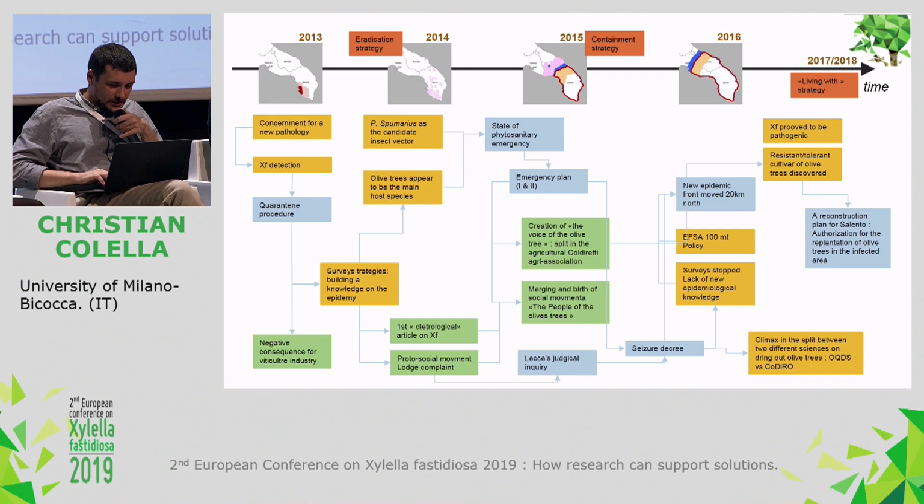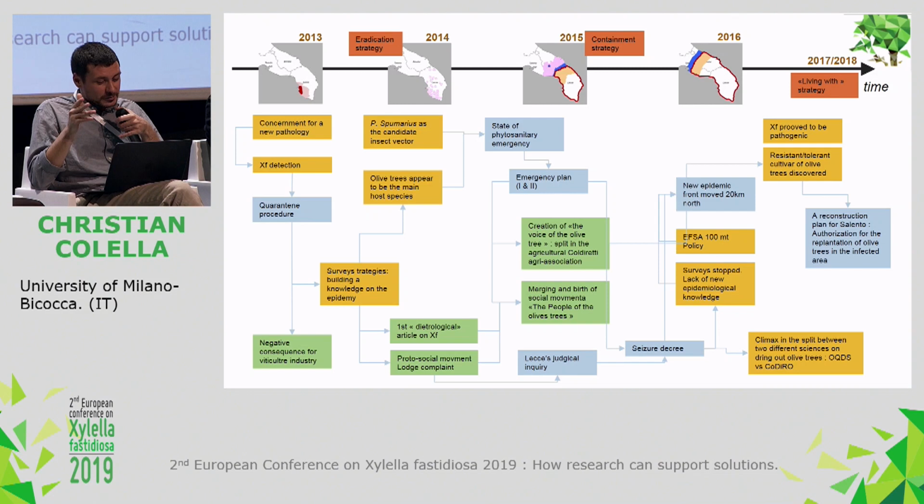But even if we stay within the scientific process, this plant pathology created a different path of research and continues to be interesting. So is Xylella the only etiological factor, or maybe there are other factors involved? And the process of pathologization became public, and it was discussed by local newspapers, then national newspapers, then television, then infotainment programs, and so on.